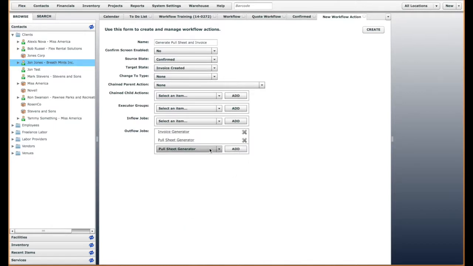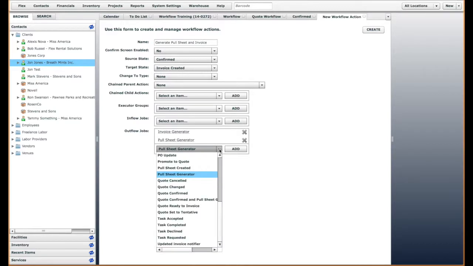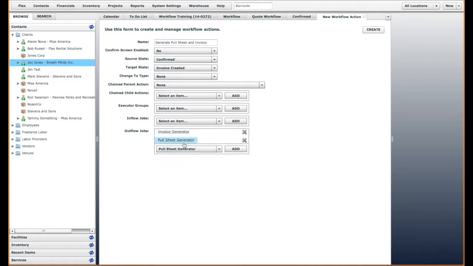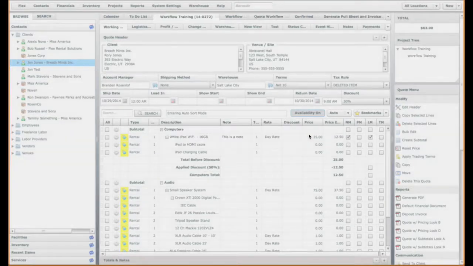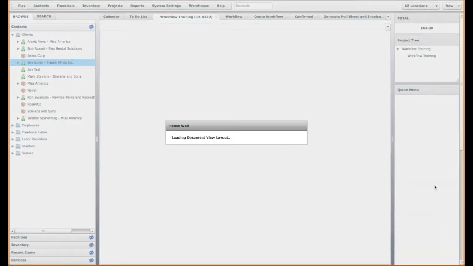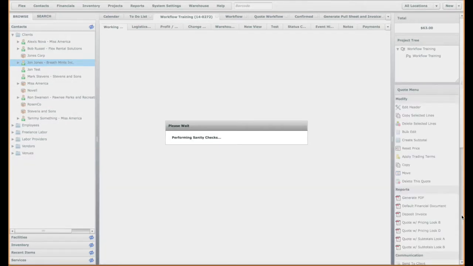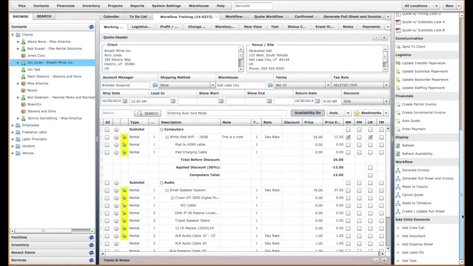You might also want to go back to your workflow jobs and create a new workflow job called pull sheet and invoice has been generated with an email notification that informs all the recipients that both an invoice and pull sheet has been generated. So if I go back and reload, since this quote is currently in confirmed status, I should see that new workflow option.